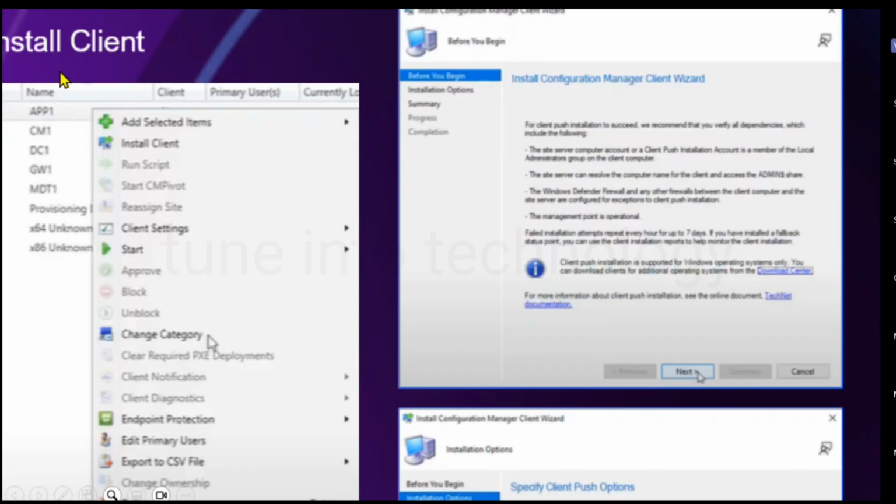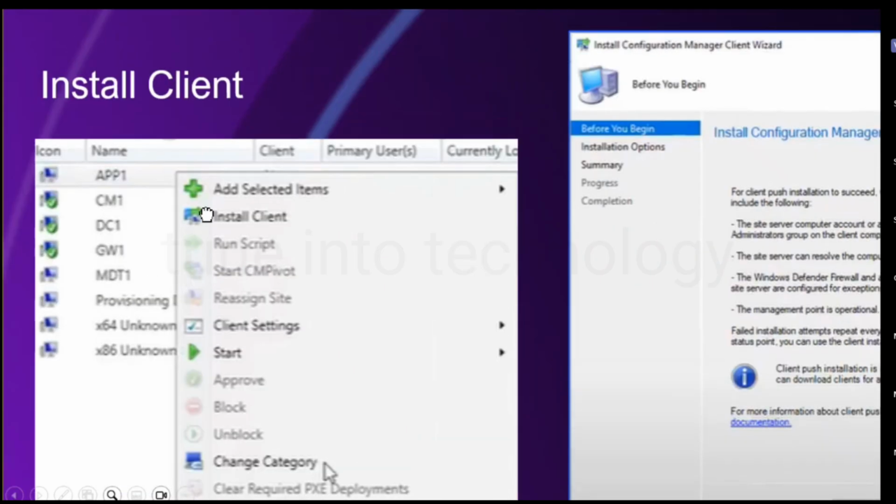Now, one thing I just wanted to show: when you have the SCCM client installed, this is what it looks like. In these three, you can see that there is a green check mark, which means these machines have the healthy client installed and these machines are online. Also you can see the properties next to all these machines that show the client is active, or if the client is inactive, it will be marked as inactive.